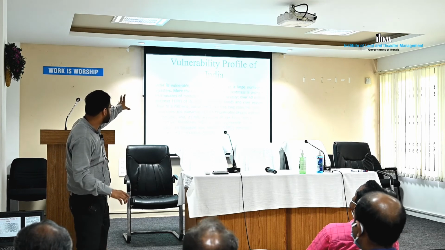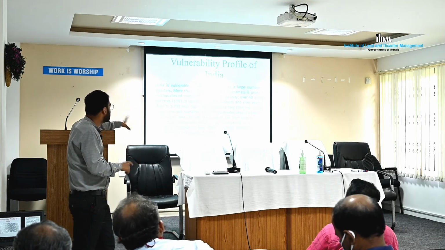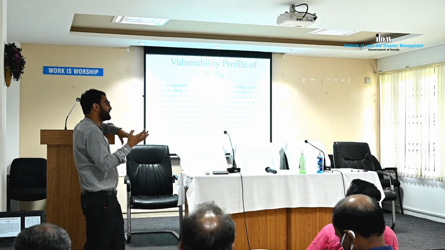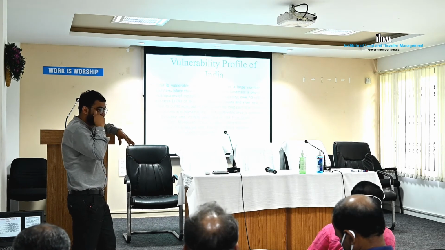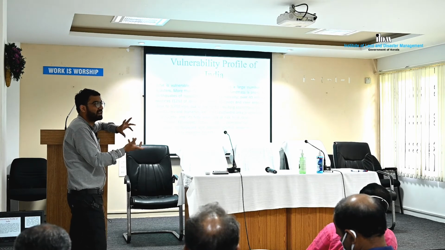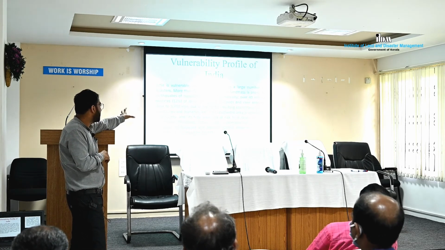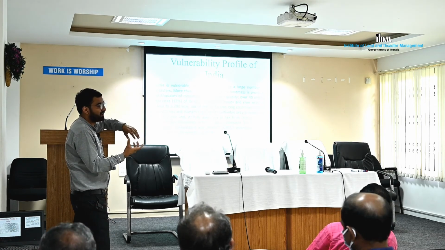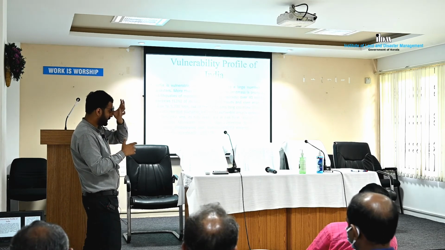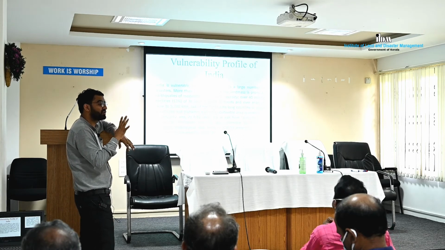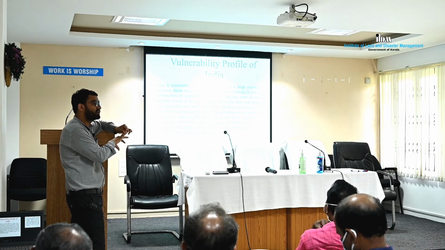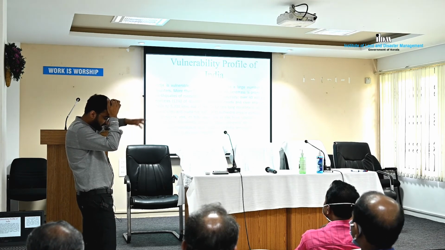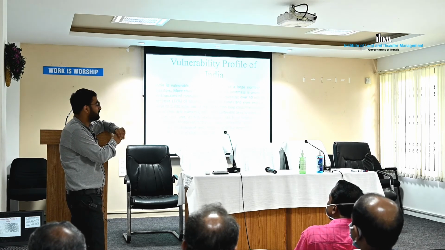After the completion of the basics of disaster management, we come to the vulnerability profile of India. As we know, India is a very vast country, and it has very different geographical conditions. Different geographical conditions have different disasters. Like 58.6% of the landmass is prone to earthquake disaster, moderate to very high. As I already mentioned, earthquakes fall into categories of zone 5, zone 4, zone 3, zone 2 and zone 1. Zone 1 has very rare chances of earthquake, but zones 5 and 4 are more vulnerable.